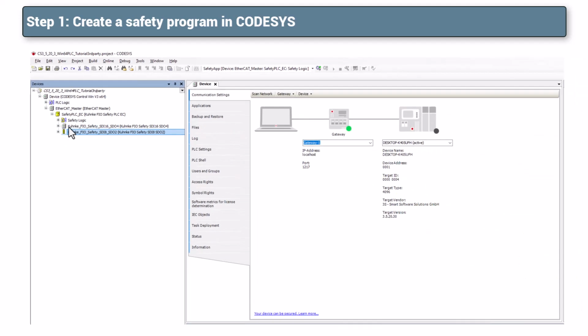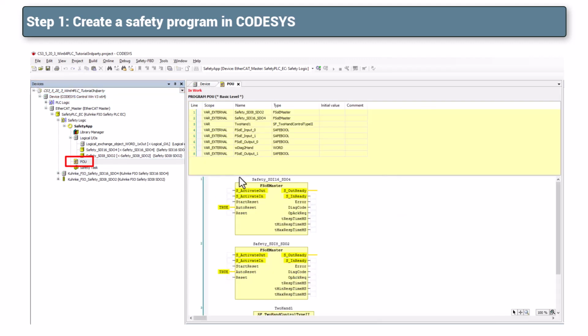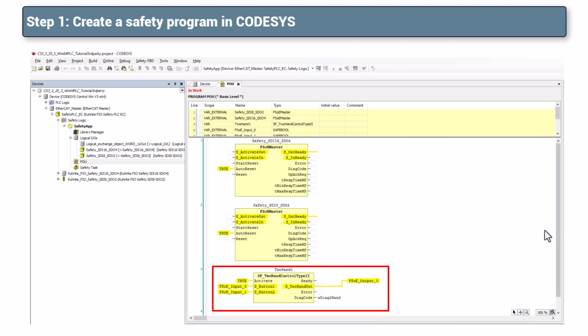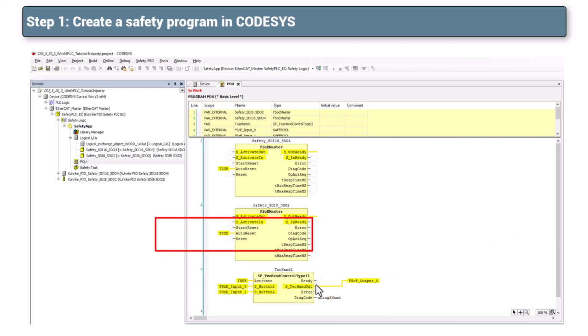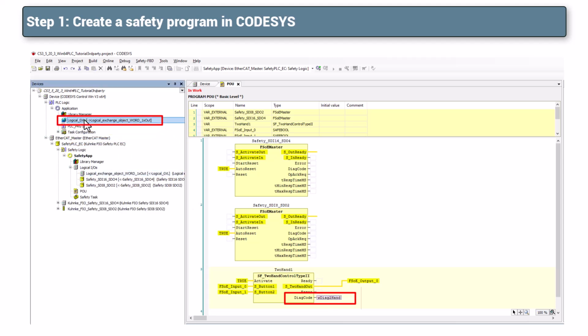Let's move on to the key points of the CODESYS project. We use ControlWin V3 as the controller. This is a software PLC that is available after the installation of CODESYS. Then, under the safety PLC, you will find the safety application, and there also the blocks with the safety program. Here's a simple example with the monitoring of the 2 safety I/Os and a 2-hand block from the CODESYS library. We also find the exchange variables for communication with the gray application here. Here we have a variable of type word which shows us the status of the 2-hand block. Of course, this variable also exists in the gray world.